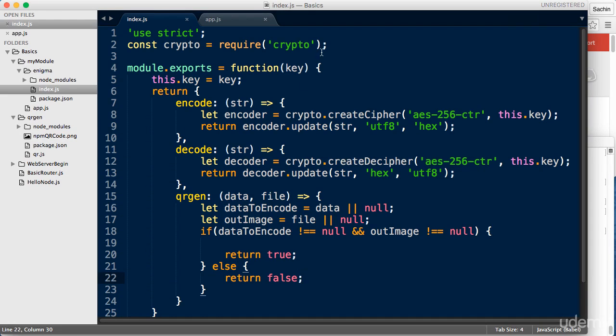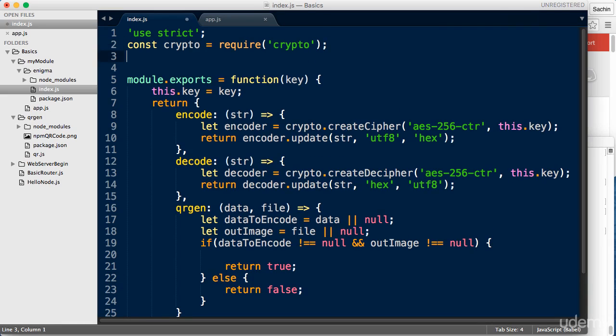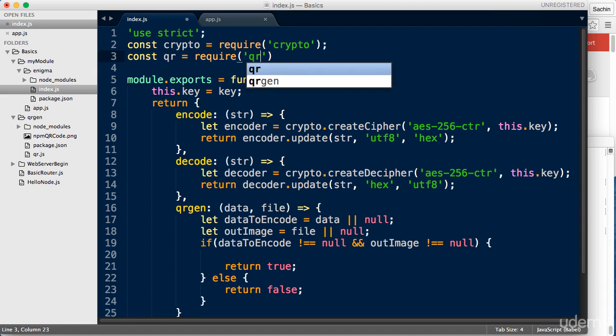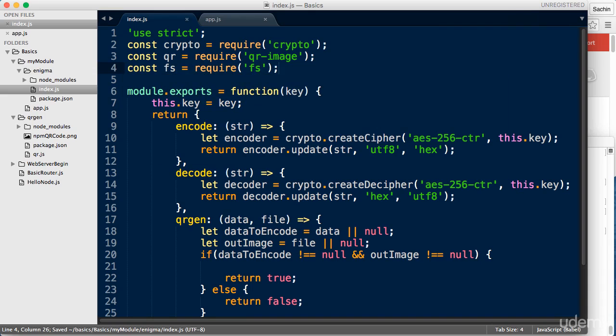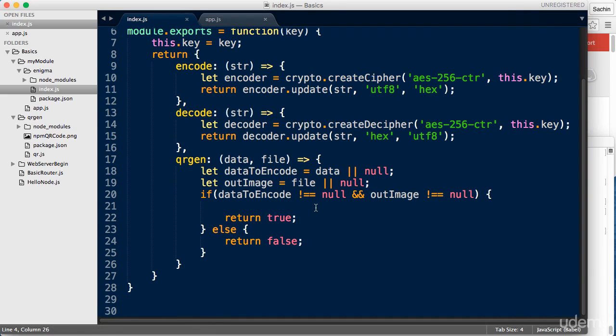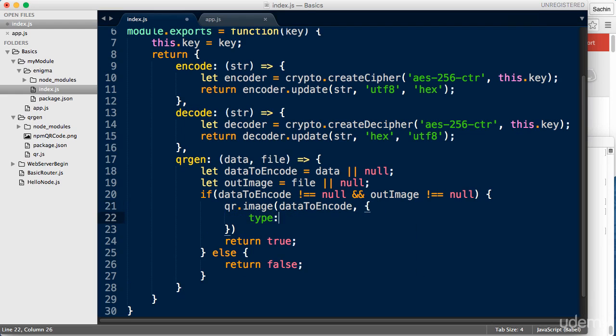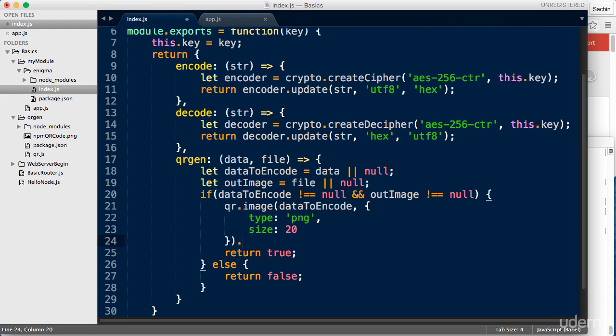Now I'll get the qr-image module and the fs module in like last time. And let's implement the functionality as we did before. The only difference here is that I'll return a true if both arguments to the QRGen method were supplied by the user, or false if that was not the case.